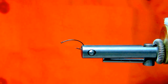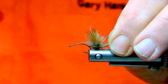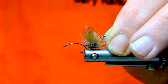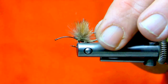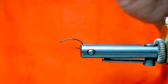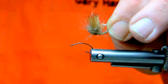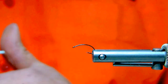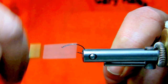The pattern we're going to tie is called the Drake. It's basically an easy upside-down dun pattern that Roy Christie invented. I came up with a different winging technique to make it a little bit more robust in the wing and to be able to float a heavier fly. The big drakes in this part of the world can get up to an inch, inch and a half in length — even larger in Bosnia with the Danicas and the red spinners.